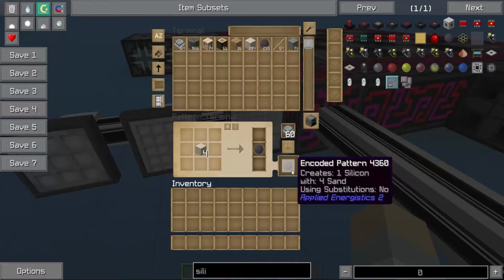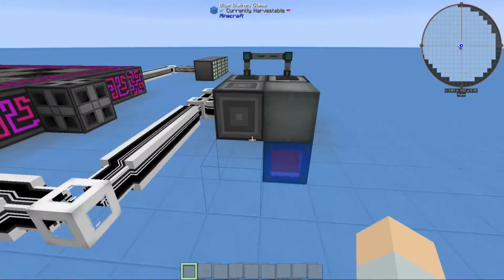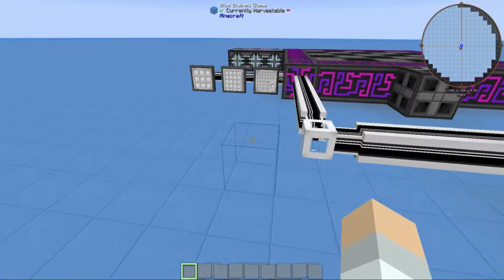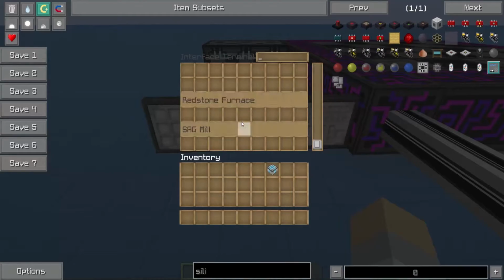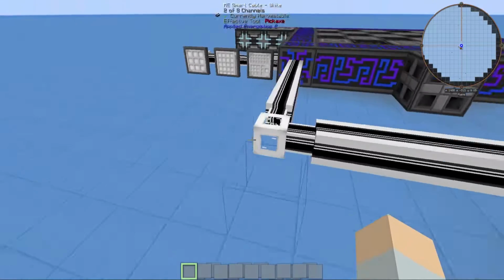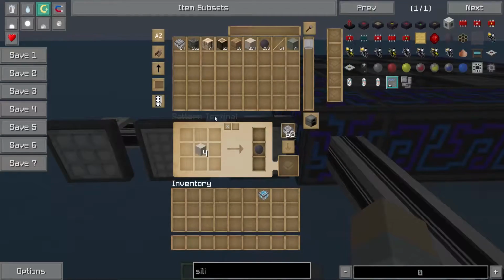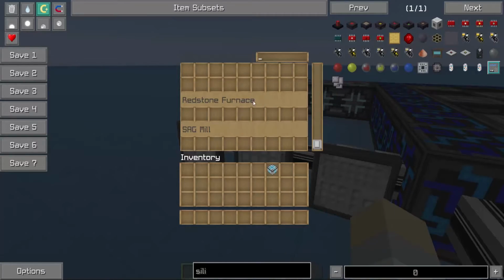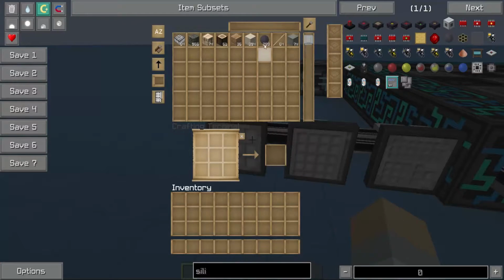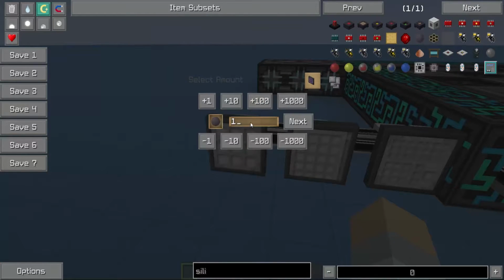So we're going to go ahead and encode that pattern. So now, anytime we request 1 silicon, it will send 4 sand into here just to be sure that we're going to get it. And we can go ahead right down here, and you see this guy, since we have the interface attached directly to the sag mill, we go into this guy, or the interface terminal, and we actually see the name of that machine. So we can drop this pattern right in there. So if we go right into this guy, we can middle click, and now we can craft them. We say we want 10 of them.